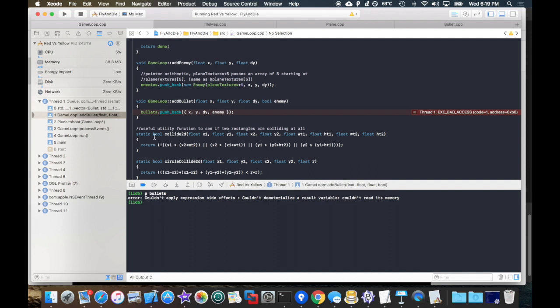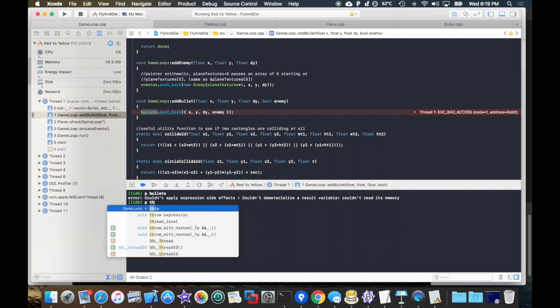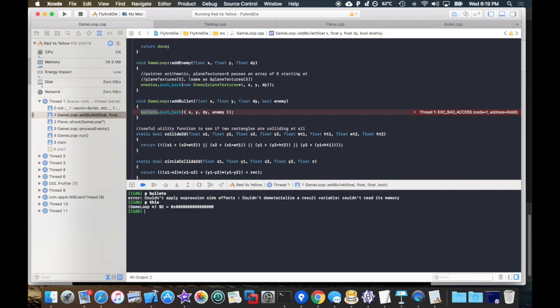Whenever you're looking at essentially a member of a class, in this case bullets, if you cannot read its memory, that usually means the class itself is corrupt, or the pointer to the class itself is completely wrong. So in this case, the first thing I would probably do is get a look at this, and sure enough, this is null, which basically means that we called add bullet on a null pointer. Another telltale sign is that this address, B0, is close enough to 0 that it might indicate I had a null pointer to reference.